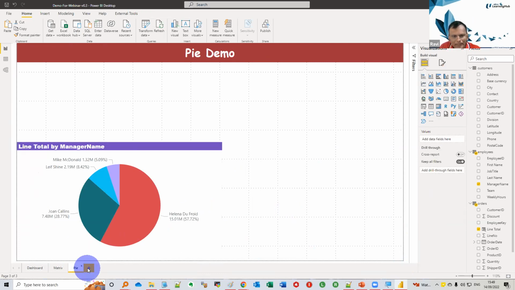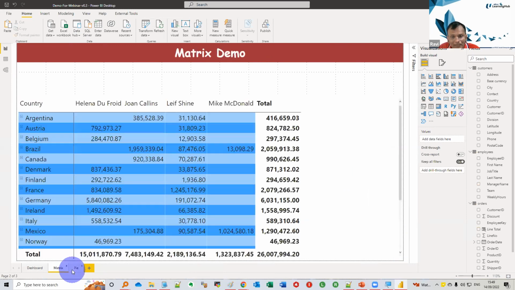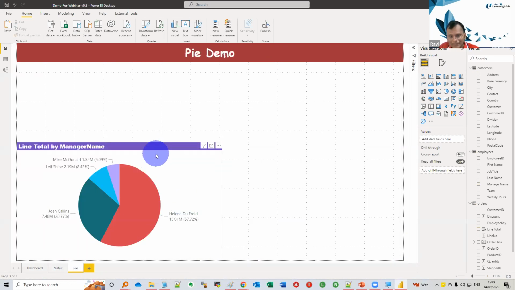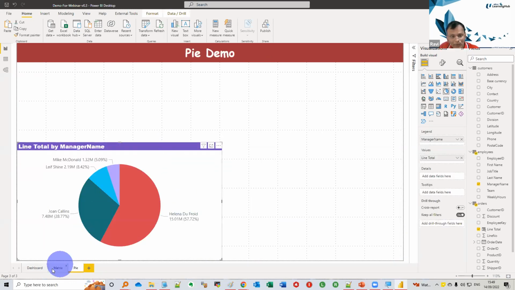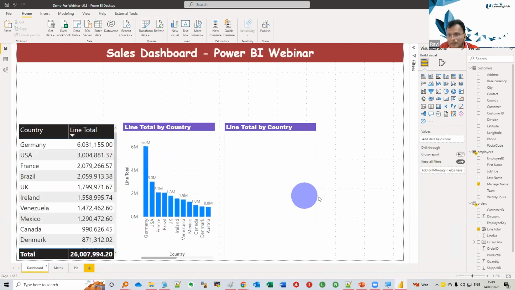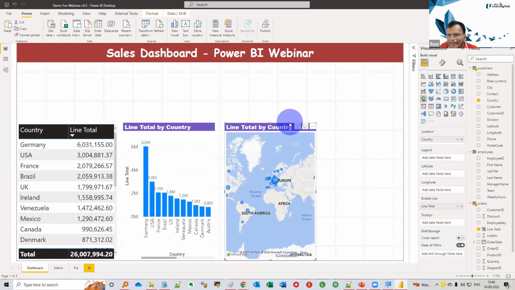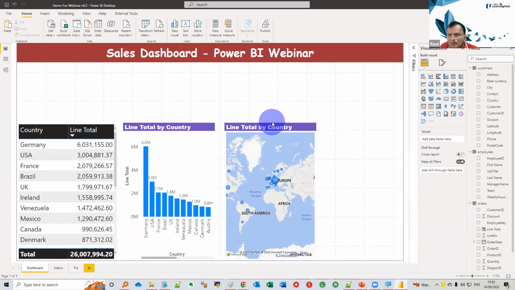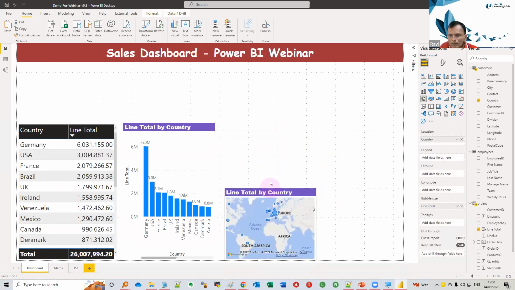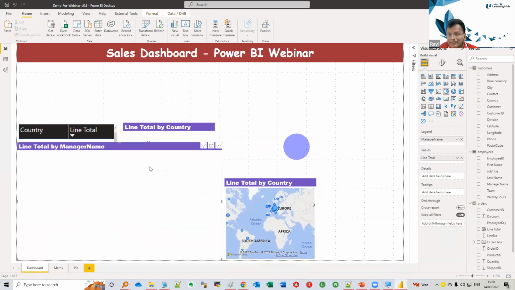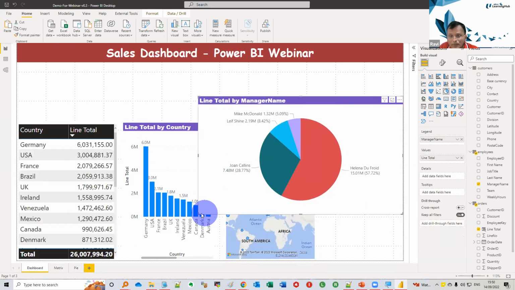So we have finished up the dashboard, matrix, pie chart. So what I want to do is copy this pie chart. I select this one, Control C, go back here, paste it here. Make it smaller. I want to create a dashboard eventually when you finish off all these things.